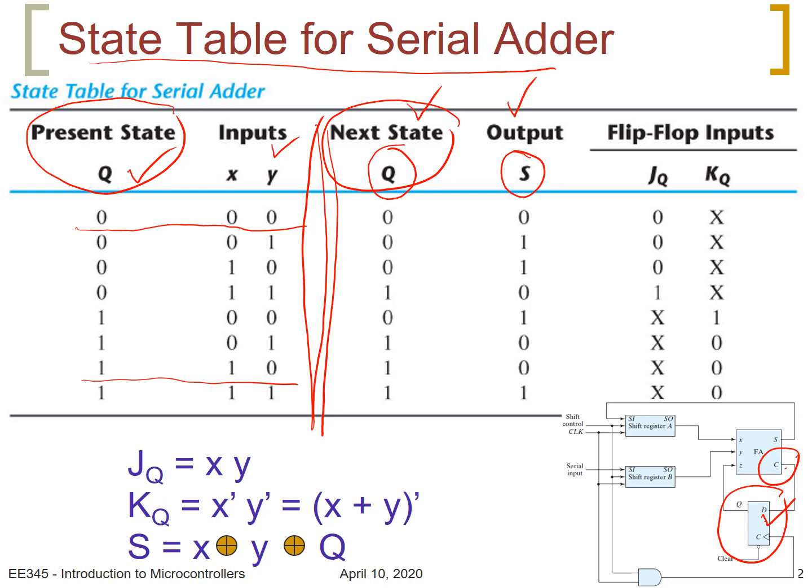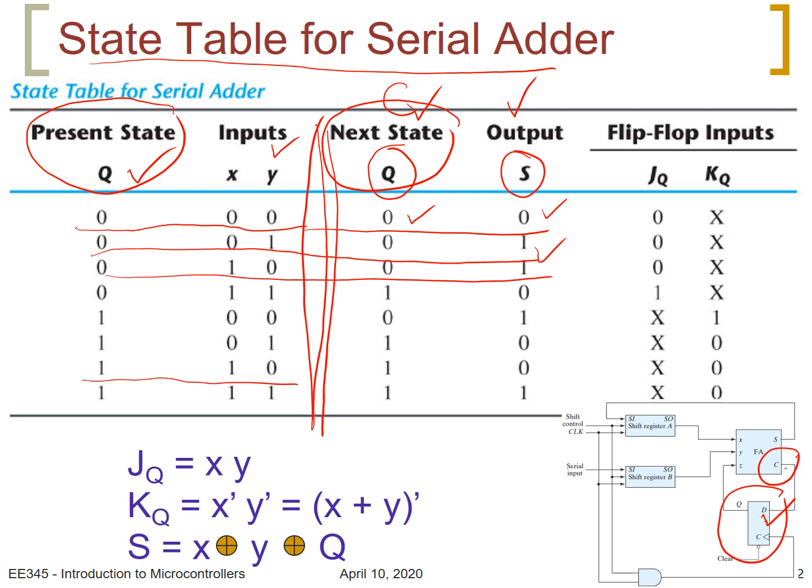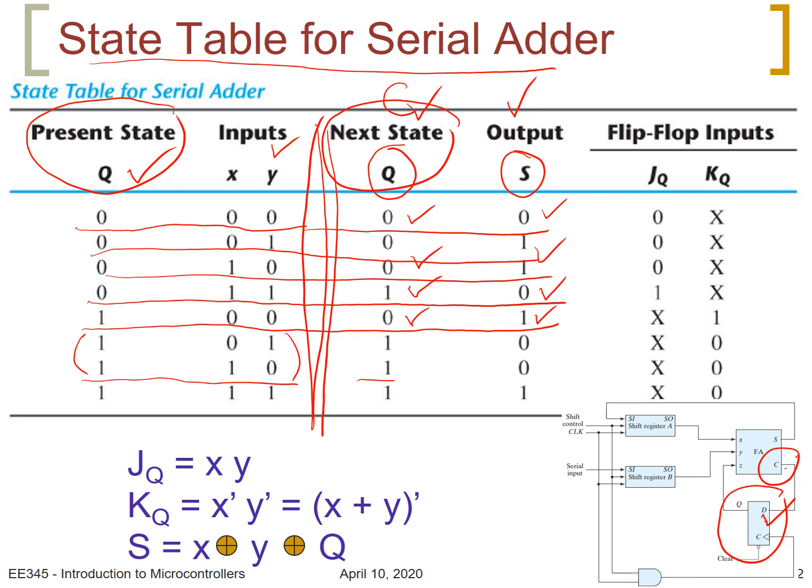Simply, this will be the carry output of the combinational circuit that we studied earlier. Therefore, for 0, 0, 0, sum will be 0 and carry will be 0. For 0, 0, 1 or 0, 1, 0, sum will be 1 and the carry will be 0. And for the next one, 0, 1, 1, which has 2 ones, the sum is 0 and carry is 1. And for the next one, we have 1, 0, 0, so sum is 1 and carry is 0. And for the next 2 cases, we have 2 ones, so the sum is 0 and carry is 1. And for the last case of 1, 1, 1, we have 3 ones, sum is 1 and carry is 1.